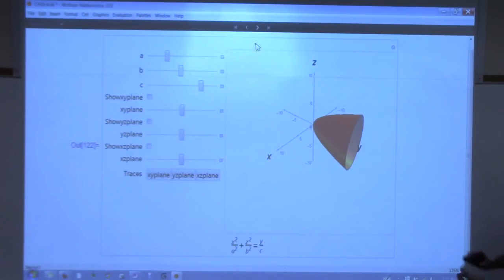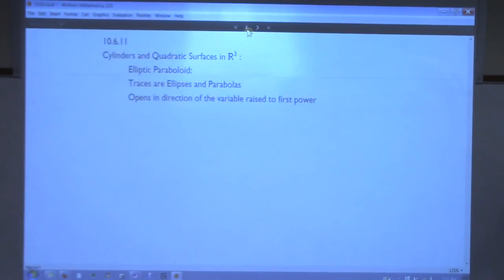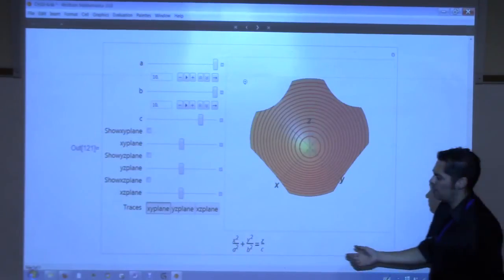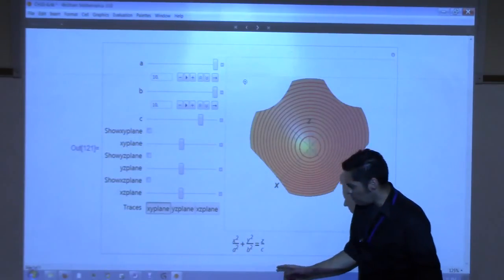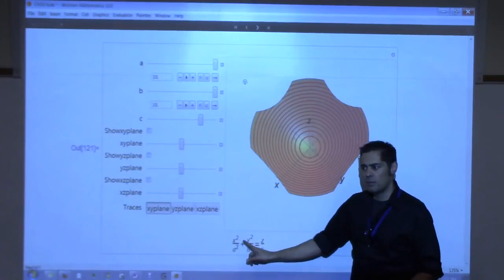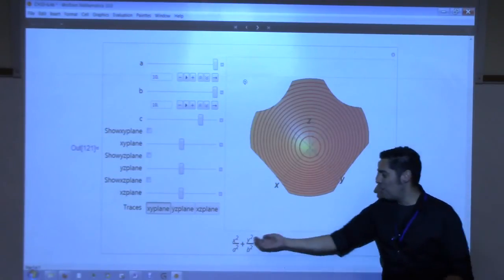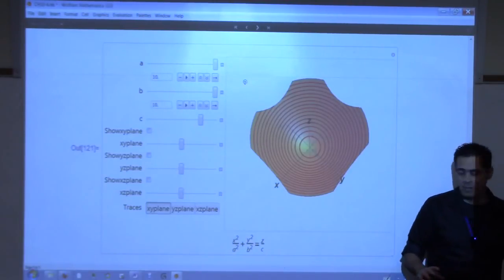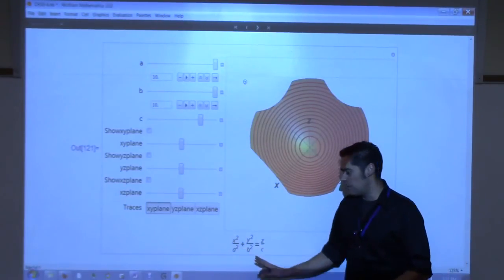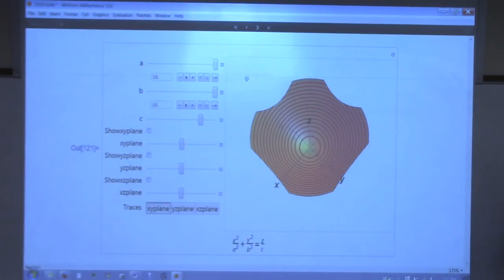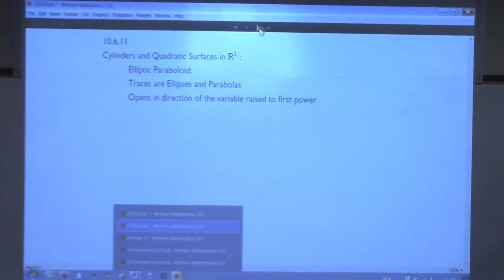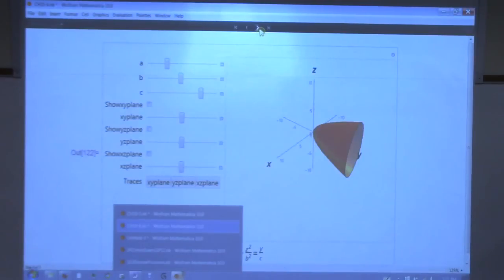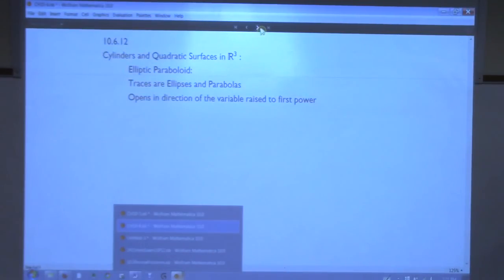Look. I didn't point out the equation. I should go backwards. Look at, for this elliptic paraboloid, two of the variables are squared, right? One isn't. And it's on the other side. Notice it doesn't say equals 1. So that's kind of a tip to you that you've got an elliptic paraboloid. Anytime you have two variables that are squared and the other variable's on the other side, and there's addition between these, you've got this. And then you go out different directions.